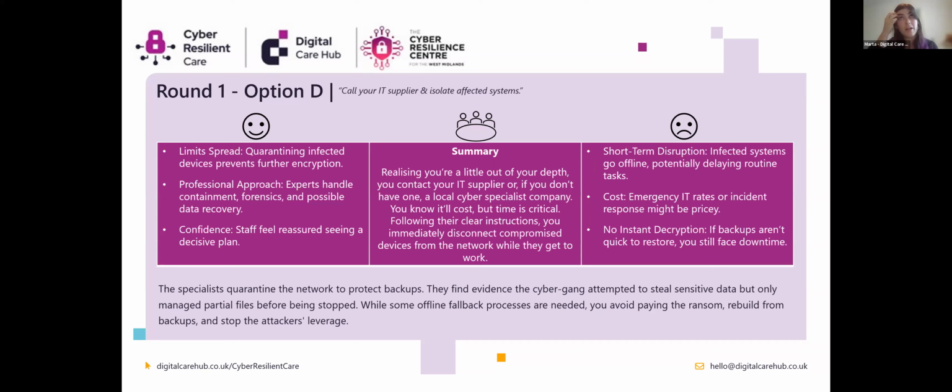So one of the very important things to keep in mind here is having a business continuity plan that already states what to do will save you so much time. You could have a list of one, two, or even three organizations that either you already have a relationship with as your IT suppliers, or that you might be able to contact in case something like this happens.